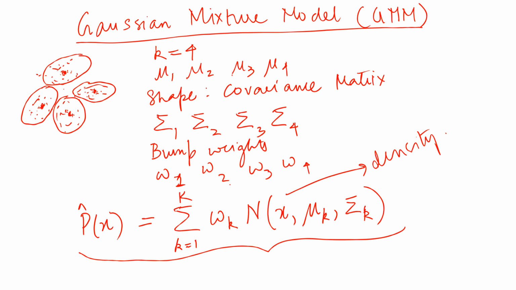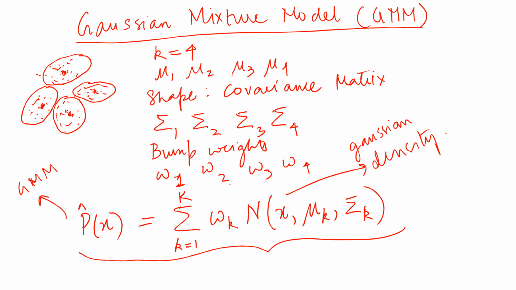All right. So the mixture model, you can understand, is a mixture of all these bumps summed up with their densities. But where does the Gaussian word come in? That is because we're assuming that this N here is a Gaussian density, not just density, but Gaussian density. And because this function is a Gaussian density, p hat x corresponds to the Gaussian mixture model. And so this is my GMM. This is how I get the estimate of my GMM.